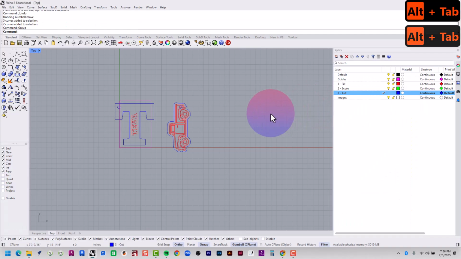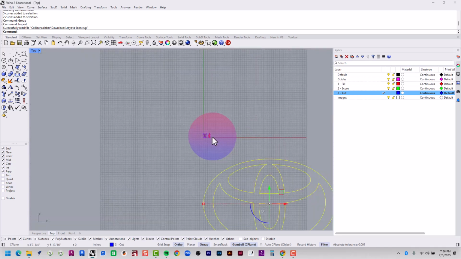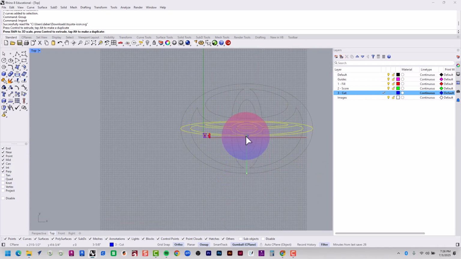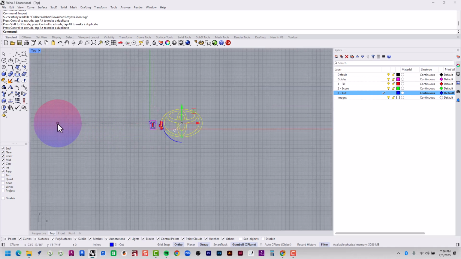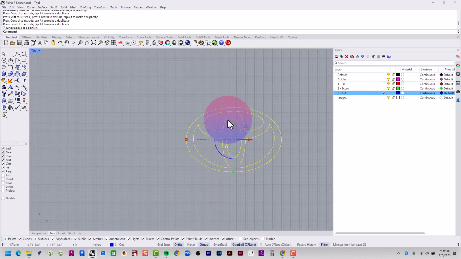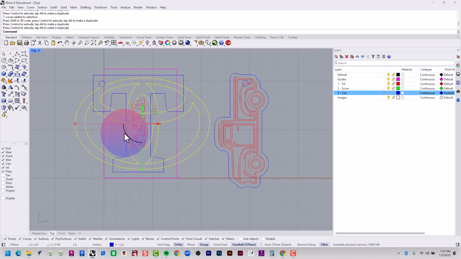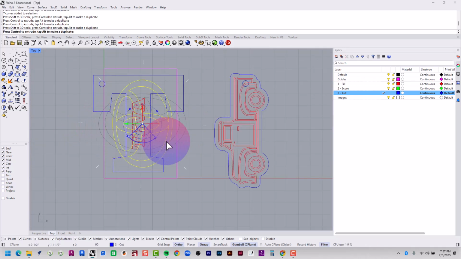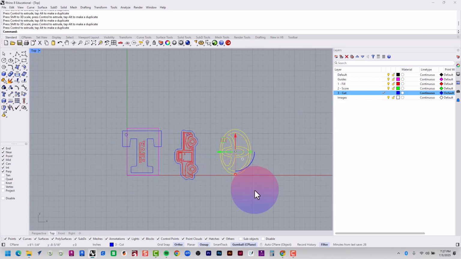So I'm going to go back to Rhino, import, Toyota, click OK, and drag it over here with the gumball, make it much smaller. It's kind of odd that this gumball stretches all the way over here, so I'm going to make a big selection window, make sure there's nothing here. Okay, good. So now let's make it smaller. Maybe smaller. Rotate it. Take this a little bit bigger. Something like that. All right. Now select it all.